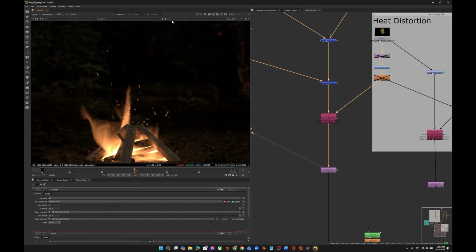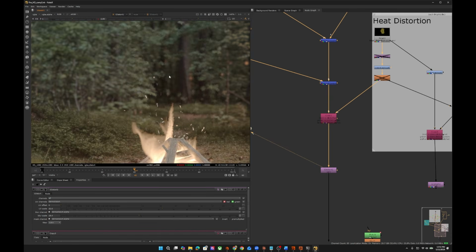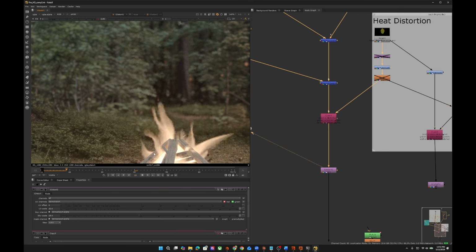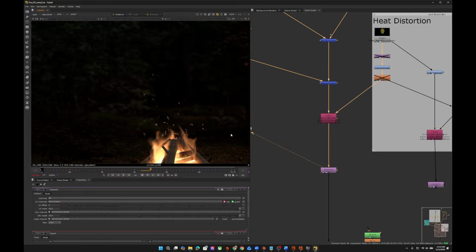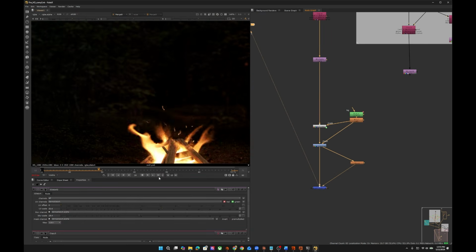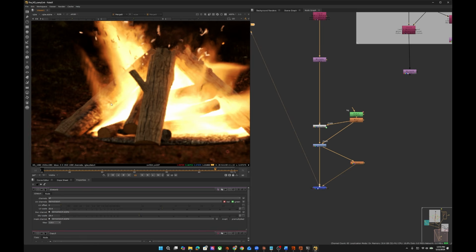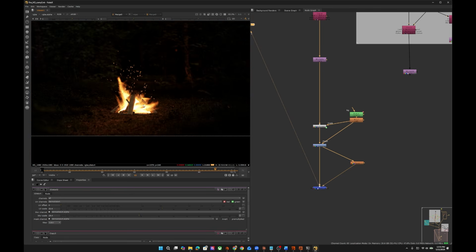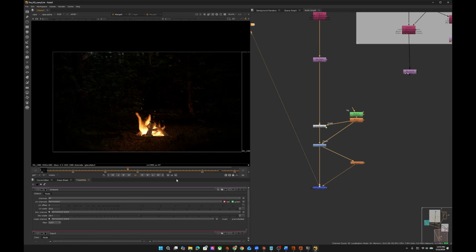This is what this looks like here in my shot, and you could see the heat distortion is now taking over the particles as well too, and it adds just this extra flare and look to our scene. And this is my final with color grading with a nice little heat distortion on top. I also would bring the particles to start a little bit earlier down here. They start a little late, but this adds that extra layer of integration into your shot.